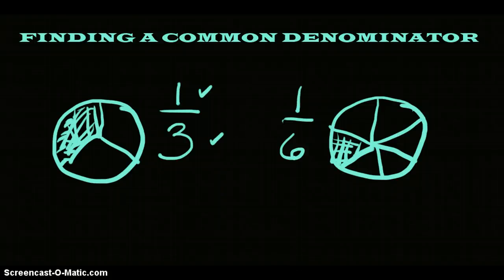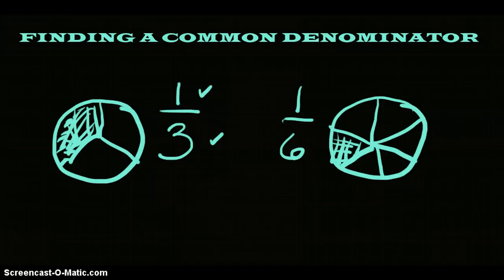Let's pretend for a minute that we are in charge of putting the leftover pizza away. We're going to have to package it up, and we're going to have to make a label for the outside of the package, and we're going to have to tell everybody how much pizza we have left. We could simply say we have 1/3 plus 1/6. That would do the trick. Let them do the math.